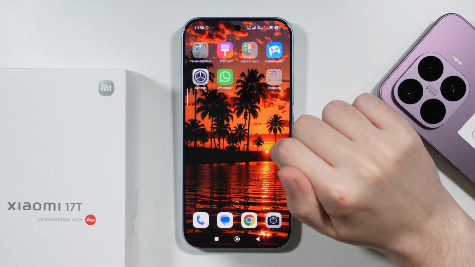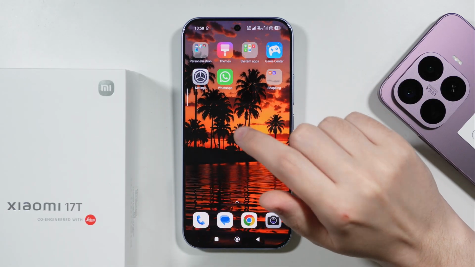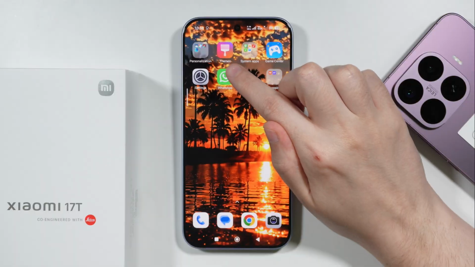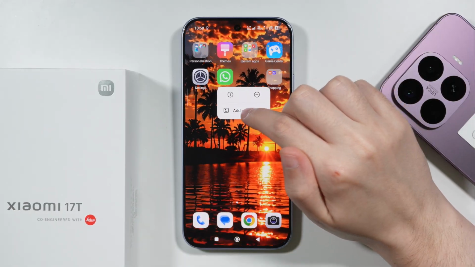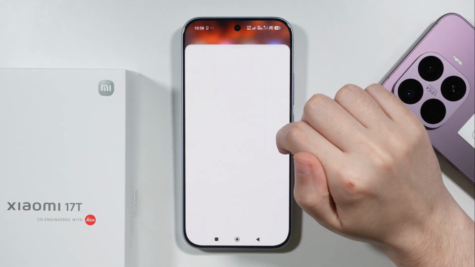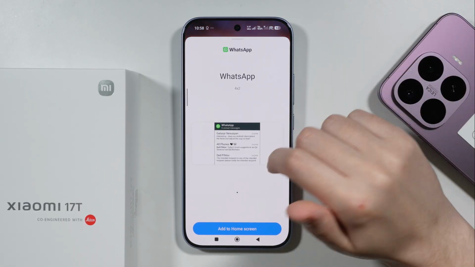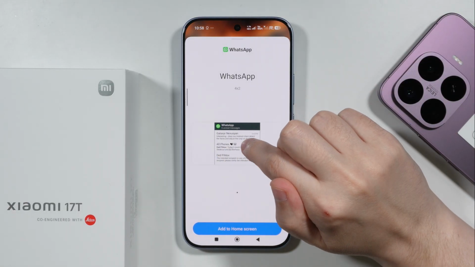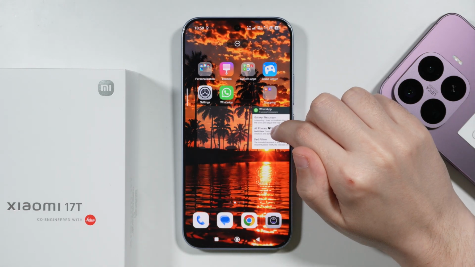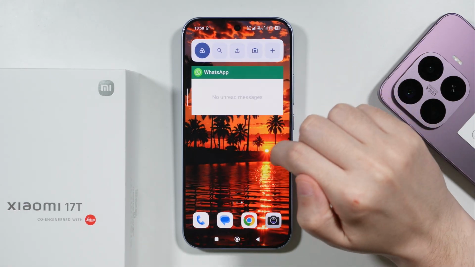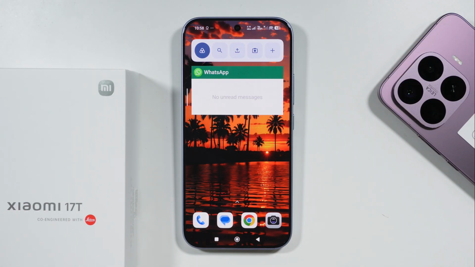What you can also do is, if you have an app on the home screen from which you want to get a widget, then you can press and hold your finger on the app, and then over here we have Add Widgets option. Then you will see widgets only from this app, of course as long as this app offers some widgets. So now we can press and hold our finger on that widget and we're gonna drop it anywhere you want it to be. That is pretty much it.